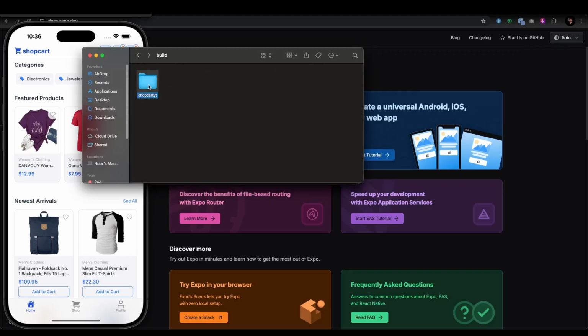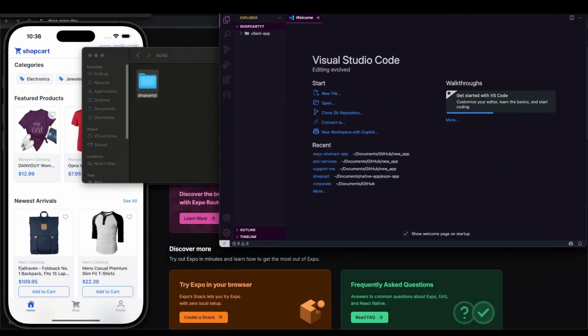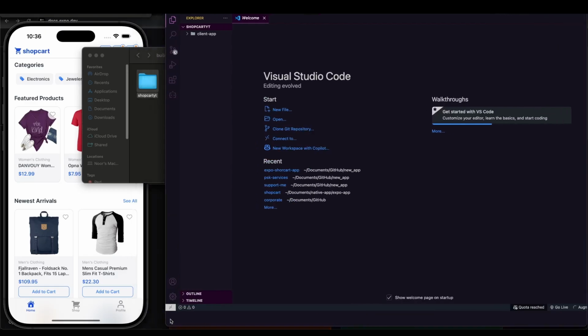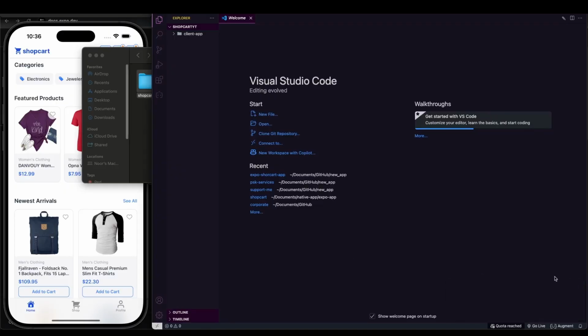But what I want to do is make it a client app, because we're gonna have a server. So I'm gonna have another folder, which is going to be shopcart-yt, and then I'm gonna drag and drop that one here. Then I'm gonna open it in my Visual Studio Code, which will be right here. Why I did that is because we're gonna have two separate directories which will host two separate fundamentals and separate ideas. First of all, I'm gonna make it bigger and align it all together.